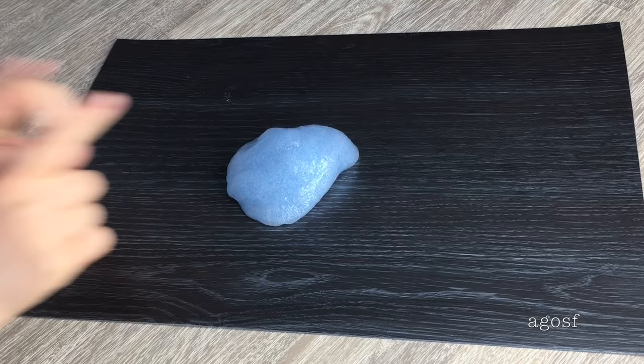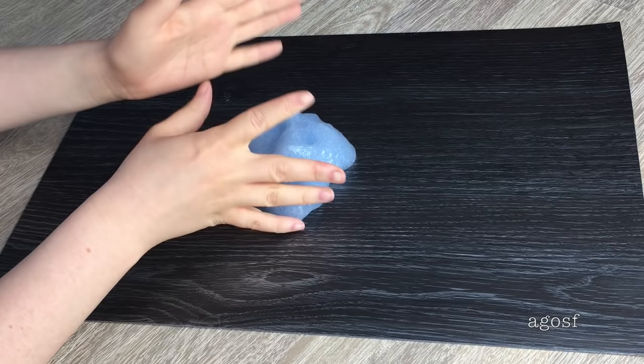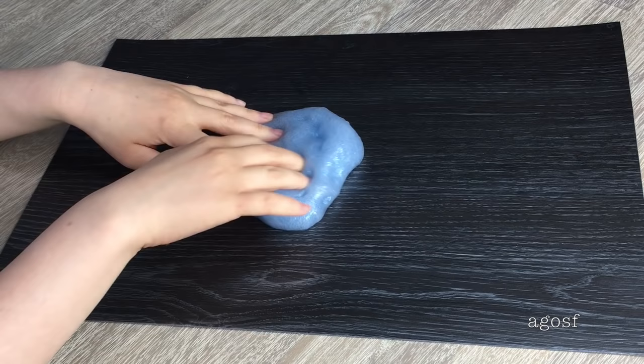So here is the blue glittery slime, and it turned out really fun. I'm so happy with it. It's a little bit stickier because I didn't add as much magical liquid or activator in, but I prefer it this way because it's so much better, and I might add in more later on if I want to, but I'm really happy with how this slime turned out.